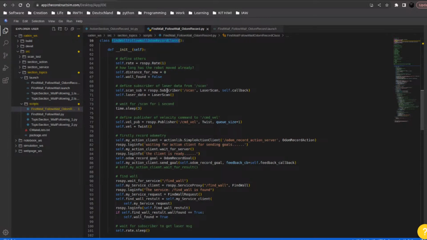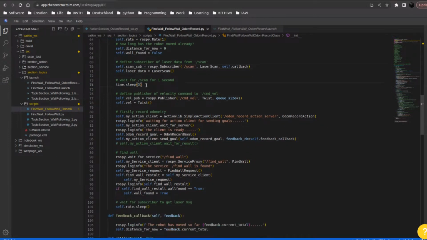Firstly, we subscribe to the topic scan. It will give us the data from the laser to check whether the distance is appropriate. And we have to sleep for several seconds to wait for the topic to be ready. Sometimes it will lag a little.